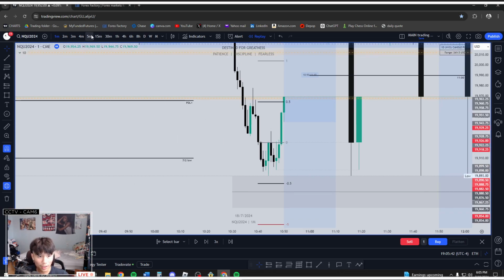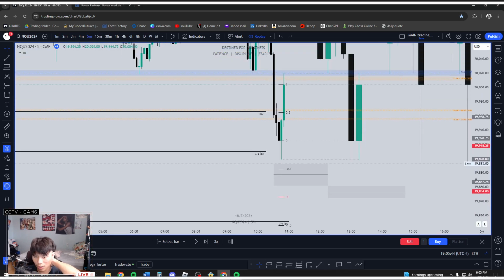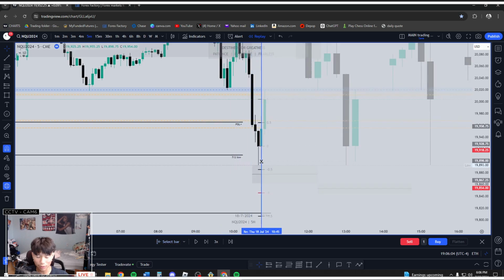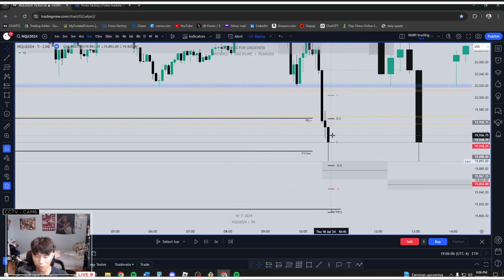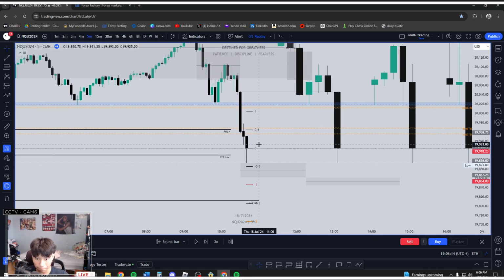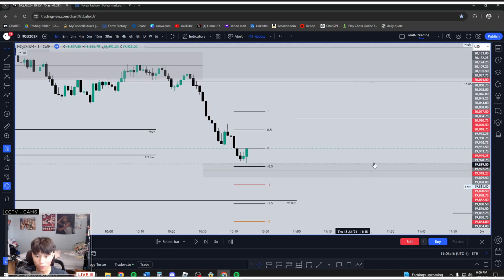So one thing I could have done better here was just based on this 5-minute candle closure, I could have looked at this 5-minute fair value gap and seen, oh yeah, this isn't looking as bearish as I wanted to see, because just based on this 5-minute candle here, it doesn't look favorable, and it appears that we could retrace back inside this 5-minute fair value gap. So I ended up getting stopped out, and that was my only trade for today.